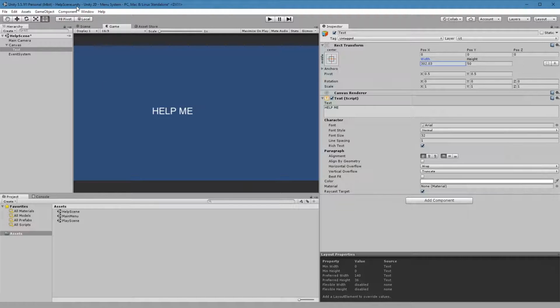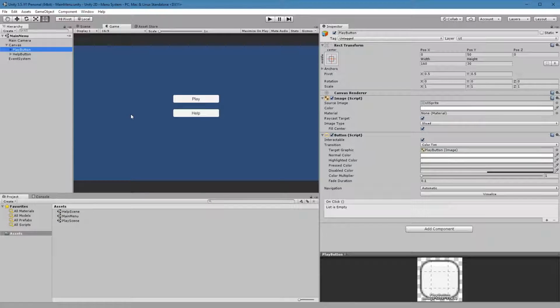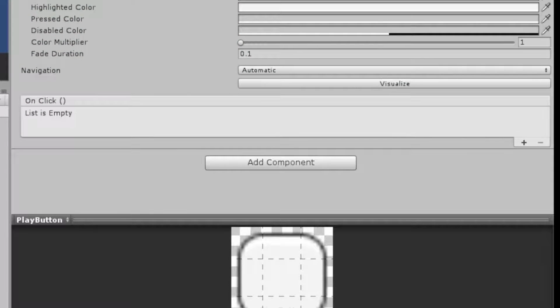Okay, now I'm going to hit Control S here. Now I'm going to go back to the main menu. So with these buttons, if I click this canvas and play button, as you see here in the inspector, the On Click list is empty, and we can add to this list of what to do when we click the button.